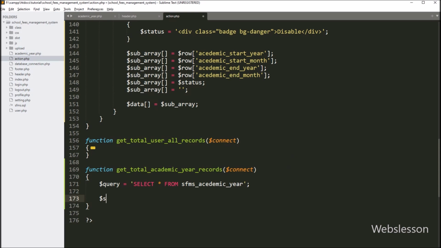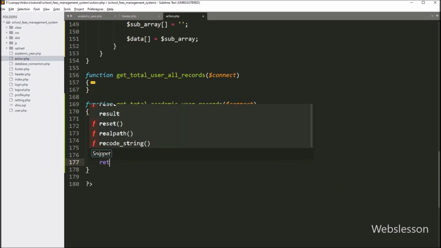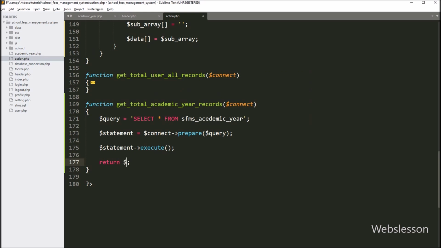Below this, we write $statement variable equal to $connect variable with the prepare method, and under this method we write the $query variable, so it will prepare the query for execution. Now to execute the query, we write $statement variable with the execute method, so this method will execute this query. Lastly, we write a return statement with the $statement variable with the rowCount method, so this method will return the number of rows from the academic year table.